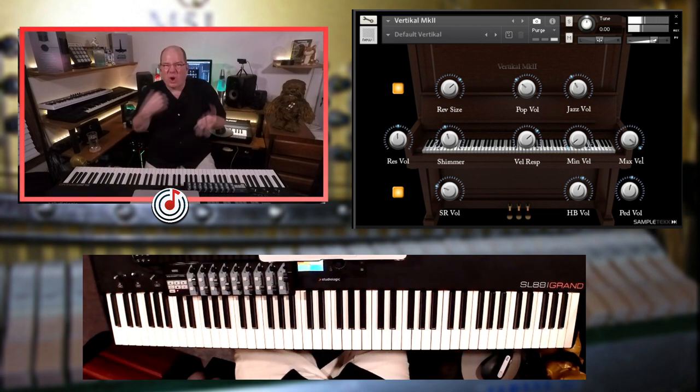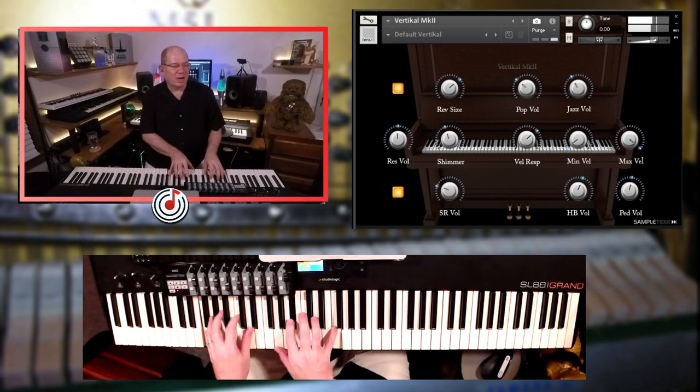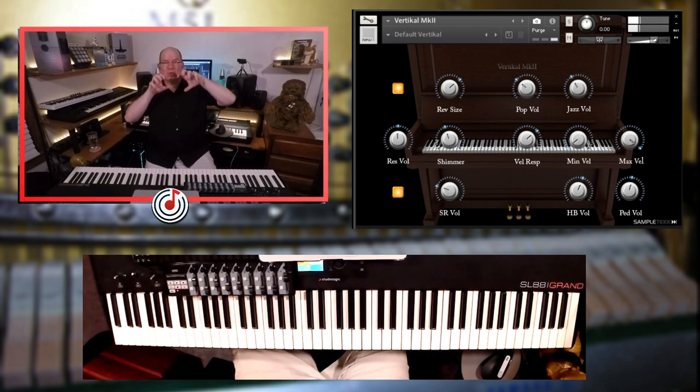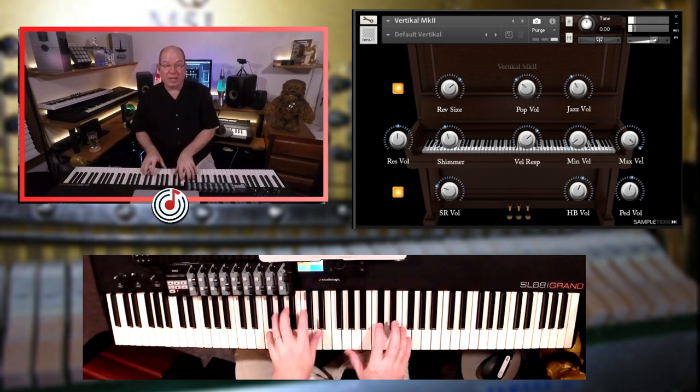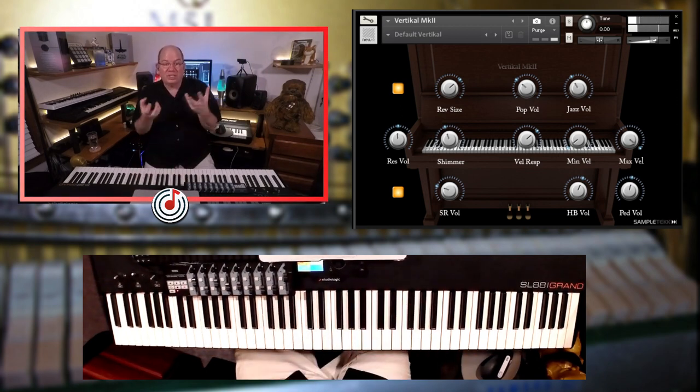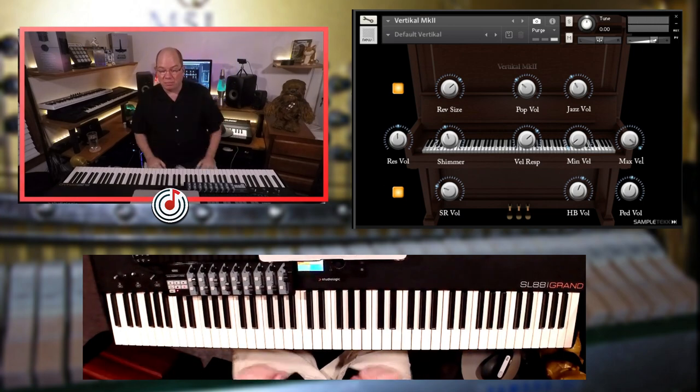It's just a real raucous Yamaha U1 upright. And, you know, they just created this to give you a little more punch. And you can hear that. You just hear that boom, that upfront punch.